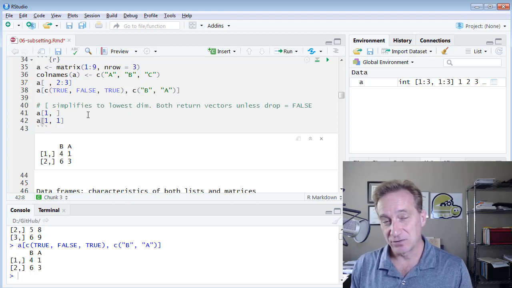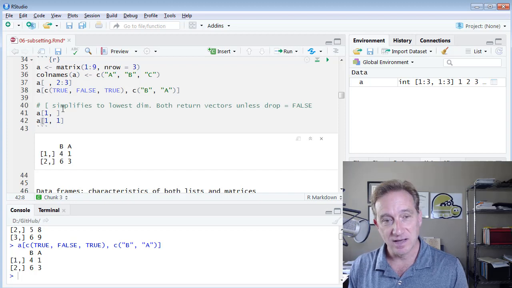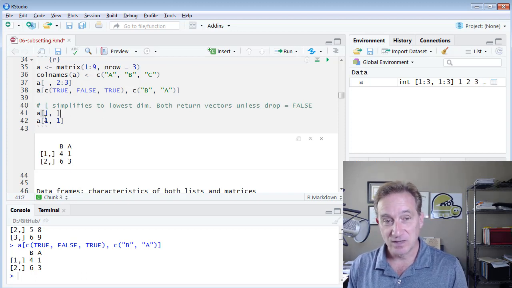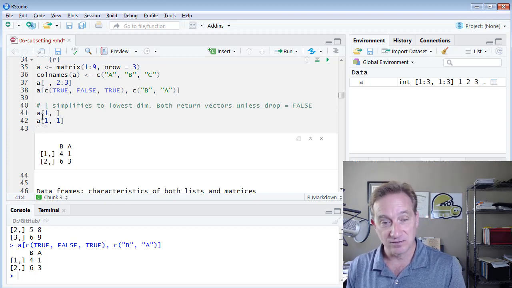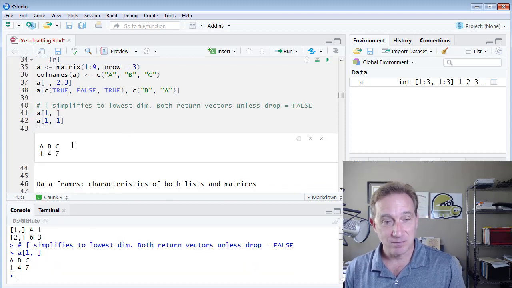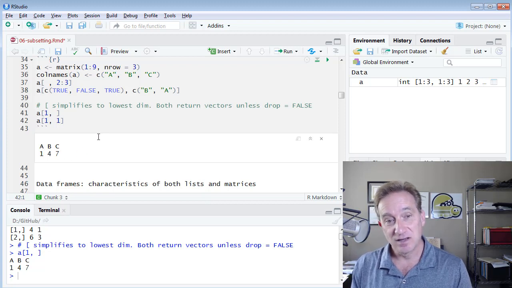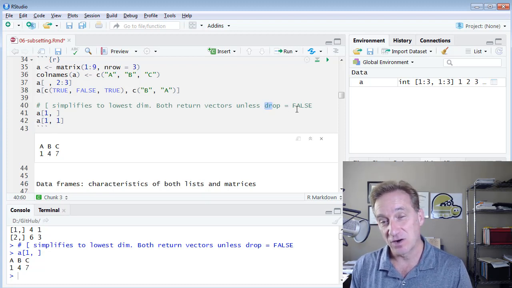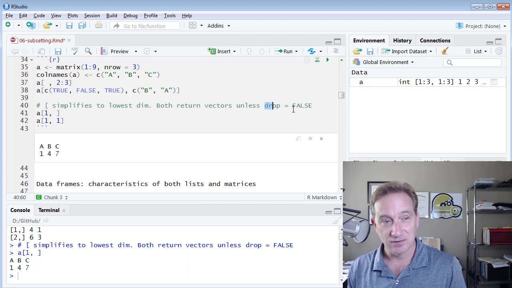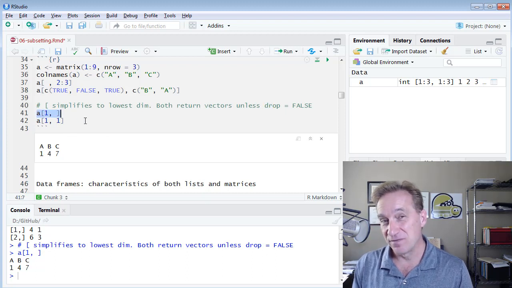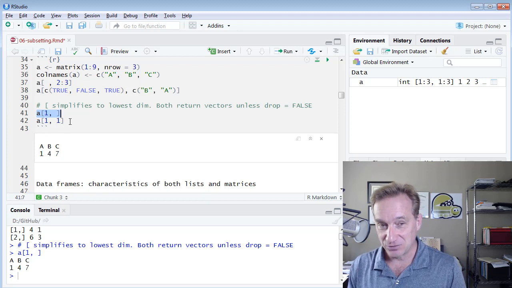And then finally, in terms of matrix and arrays, Hadley Wickham makes the point that single brackets simplifies to the lowest dimension. So if we take A, and notice this, what is this subsetting command, single brackets? It's asking for the first row and all 3 columns. What we actually get back is a vector, because that 1 row, 1 dimension, it just gets dropped. So implicitly the parameter here is drop equals TRUE, and that means anything that's 1-dimensional gets dropped, right? This command here really only wants back a row vector, so we don't really need the matrix.